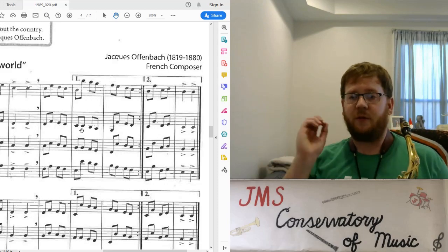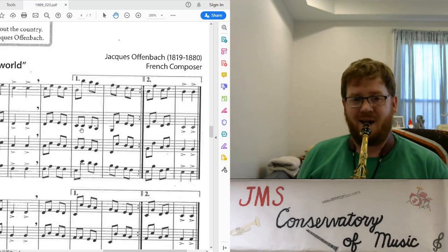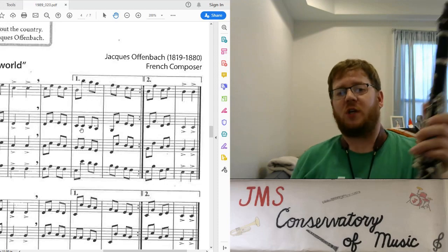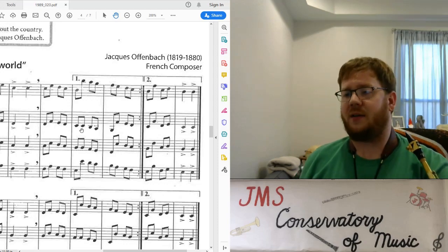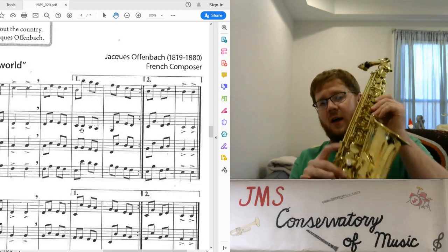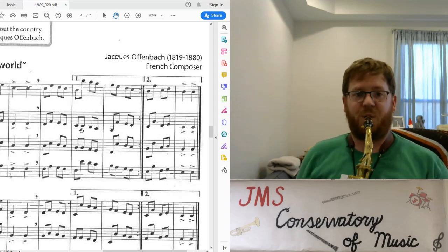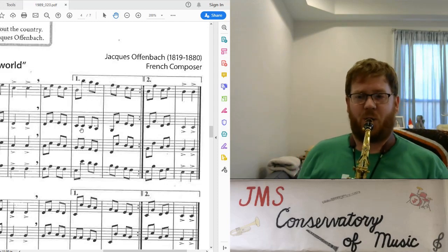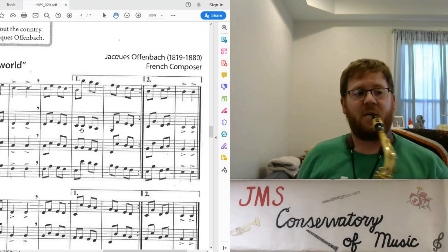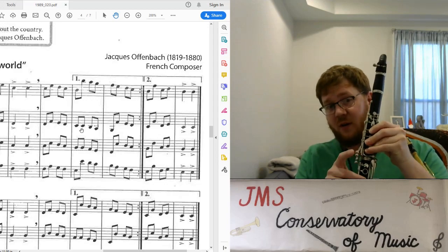Now, play the first two notes of the first ending. Ready? So for saxes, that's G, G. Clarinets, it's C, C. Okay. Now, the next couple notes. G, G, F sharp for saxes. Use your middle finger in the right hand. G, G, F sharp, E, D. Just goes right down the scale. Right? Not bad. Clarinets, C, C, B natural. Make sure you use the middle finger, A, G.